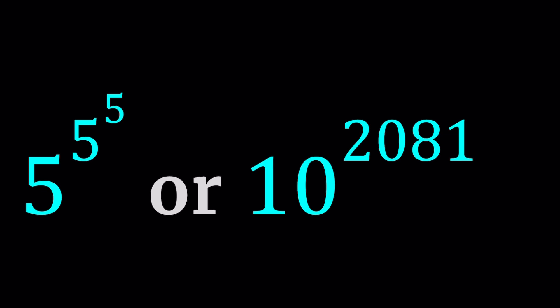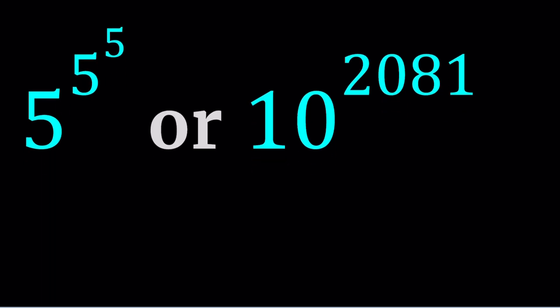Now, don't get me wrong. This does not mean 5 to the 5 and then to the 5. Because if we wanted to write that, we would write it as 5 to the power 25 or use parentheses. So some people find this ambiguous when we write something like a to the power b to the power c. They think it's ambiguous, but I don't think it's ambiguous because this means a to the power b to the c. So b to the c is taken as the exponent when the base is a. For a, the exponent is b to the power c.